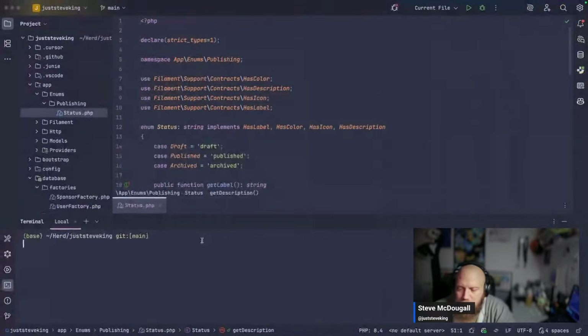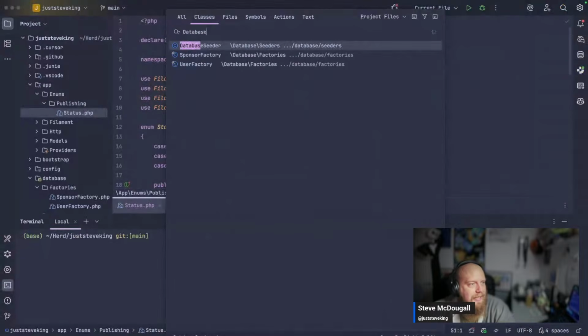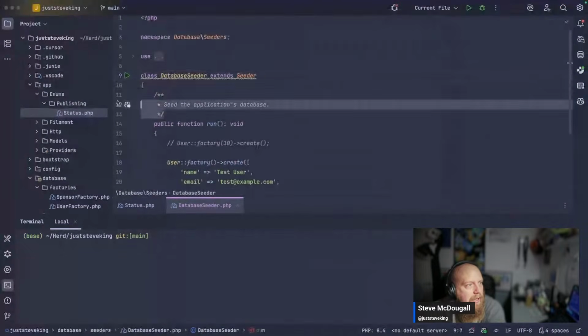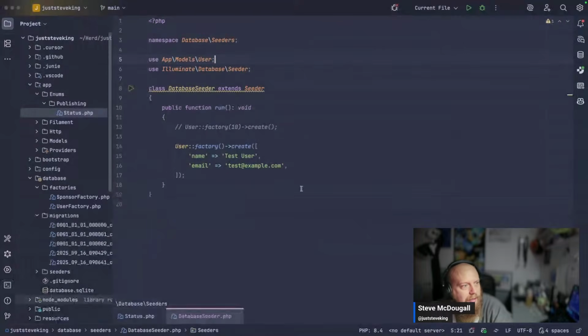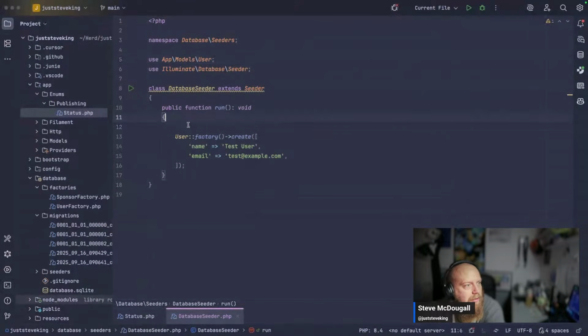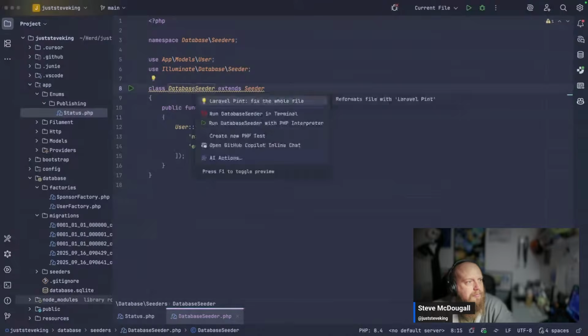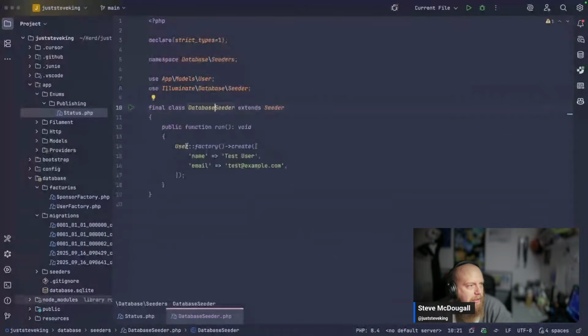Fantastic. So I'm going to go to my database seeder. Do this like that, and do that. So we're going to go and just create a user for me. Steve McDougall, and we're going to just use Steve McD at gmail.com.